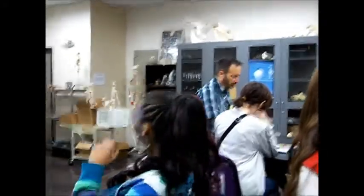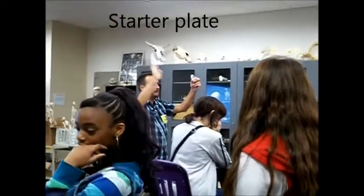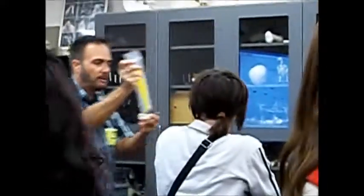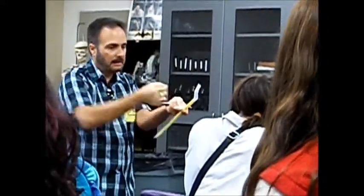Then you're going to get some bacteria, and this is what we'll kind of help you with a little bit. You've got a starter plate here. This has just regular old plain bacteria with no special DNA at all. You're going to take these loops, and you realize the tip of this loop is sterile, right? So you don't want to touch this. You're just going to pull it out by the end, take a little bacteria, stick it in the tube, and squish it like that and get it all off into that transformation solution. Then you'll throw this away.